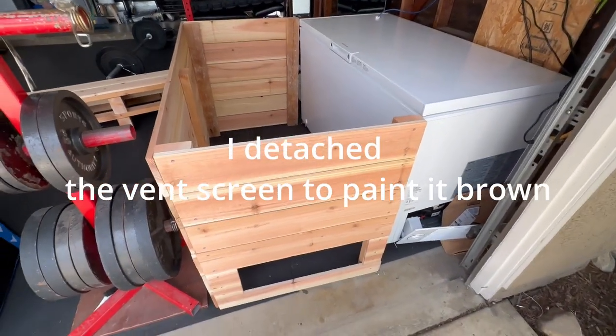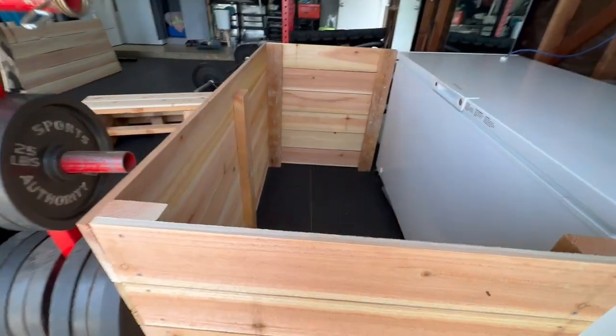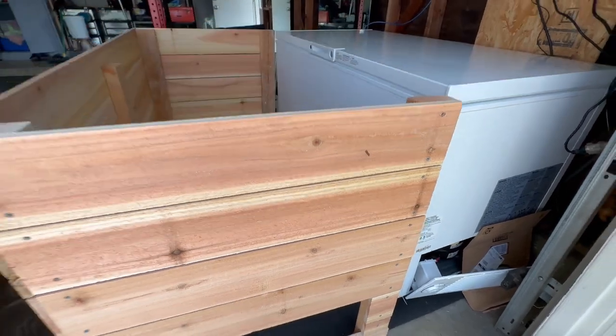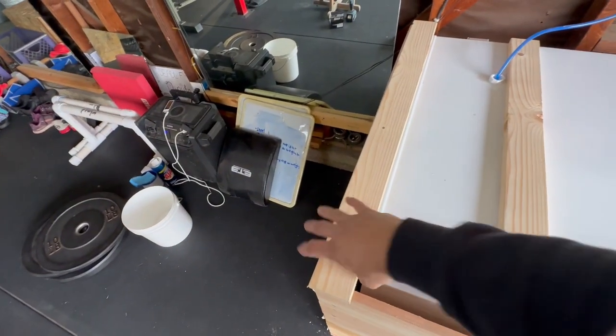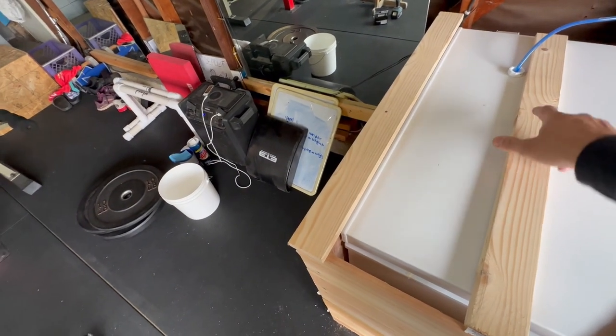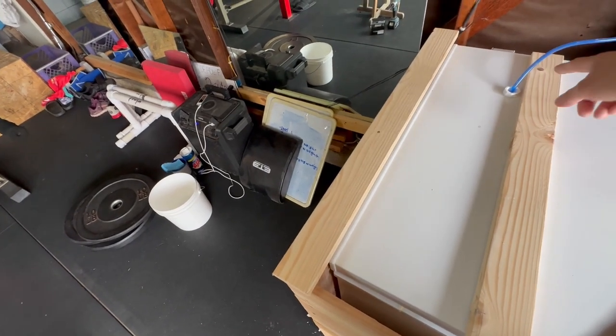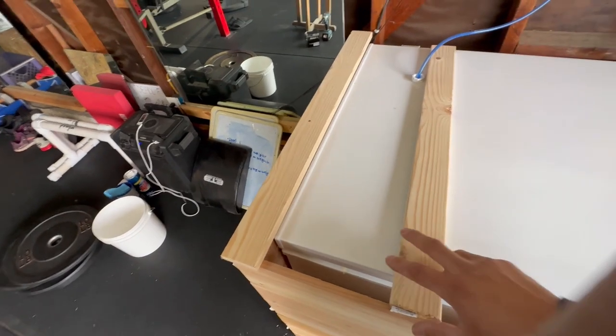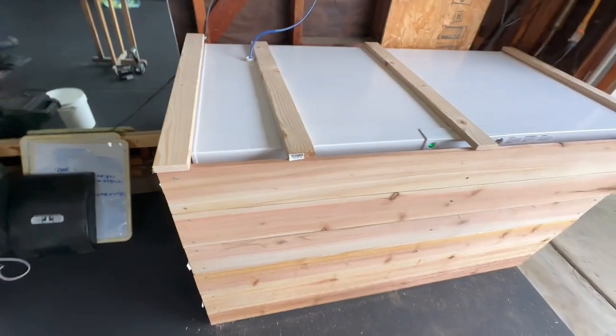So this is it so far. Just to recap, just a better view of it. It's flush, and then the lid goes on top. These are the main ones, but I had to do an extra one because I'm gonna have to cut these boards on. They're gonna be floating, so yeah. So let's put these bad boys on.